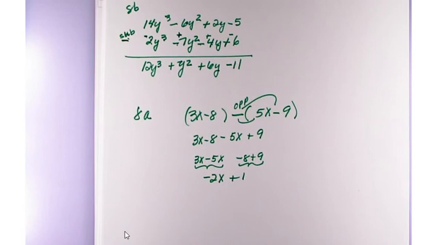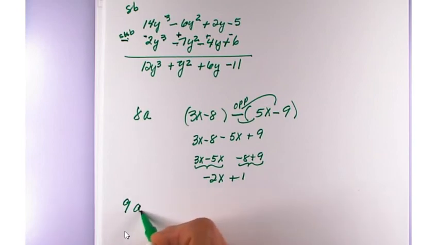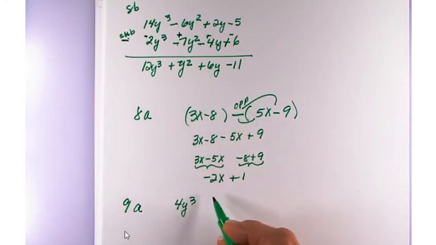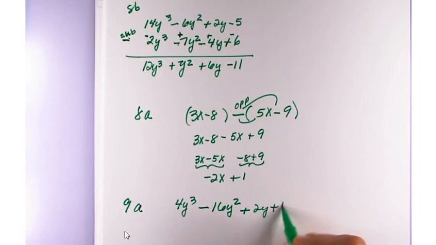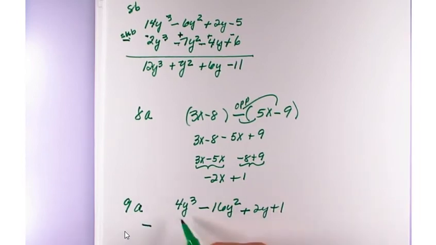This section, I didn't think I was going to have as many problems, but let's look. This one also says subtract by columns, which is what I recommend. I use columns. I'm not a big fan of horizontal. Well, this one was easy because it was just 2 terms. But let's look at this. 16y squared plus 2y plus 1, and then it says subtract 12y cubed minus 9y squared. Be careful, you line everything up. And then it's minus 3y plus 16.